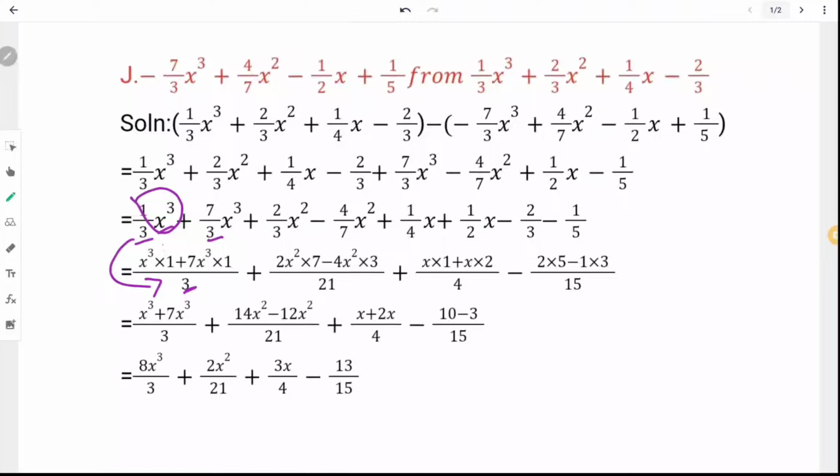Then 3, how many times are 3? 3 one time. Next is 7x cube, so we have written here. Then 3, how many times are 3? 3 one time. Now let's go to the next again. If you look, you can see that the denominators are 3 and 7. If I try to find the LCM of 3 and 7, it will obviously be just the number itself. Okay, 3 7s are 21. So if you look, you can already see that I have written 21.